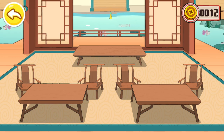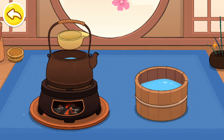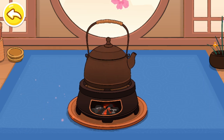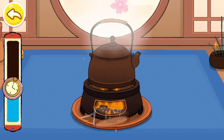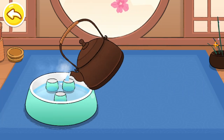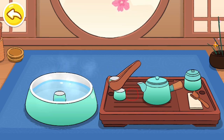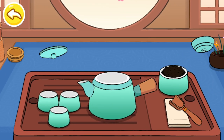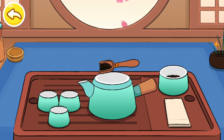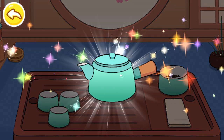Next, let's make tea for the guests. Let's boil some water. Fan the fire so it grows. The water is boiling. Pour hot water over the washed cups. Place the heated cups on the tray. Add tea leaves to the teapot with a spoon. The tea is brewed.